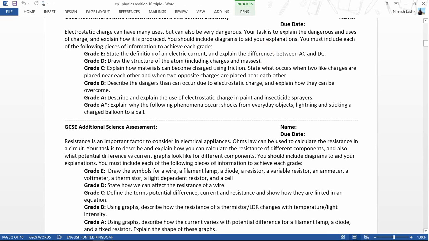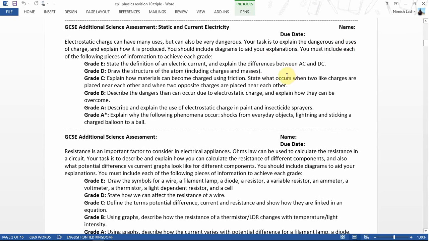In this video we're going to talk about static charge and how we can use it in the real world, talking a bit about current as well. But the main thing we're really going to get onto, which is a high level skill, is talking about how static charge can be used to explain some phenomena in the world around us, like lightning and balloons sticking to walls and ideas such as that.